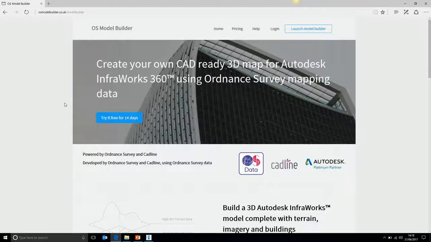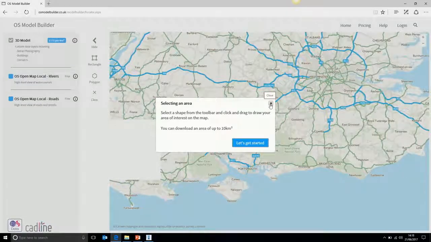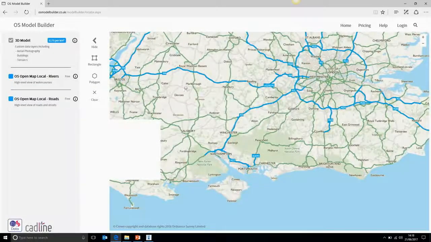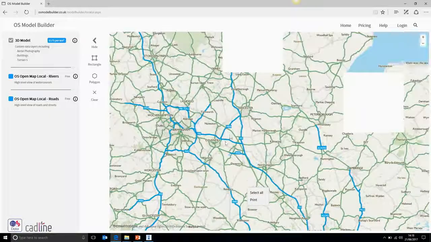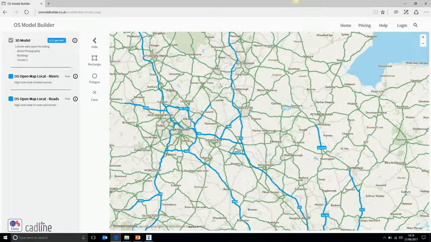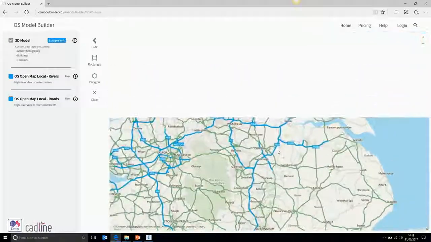You can come in and use the terrain data from Ordnance Survey. You can get all their data, their mapping, the building heights, the roads, rivers, everything you'd get from a typical 2D OS tile, but you can get it in a 3D format, and it comes through. It's just taken a little longer than I thought with the Wi-Fi, but basically you've got yourself a map of the United Kingdom, which OS covers. You can navigate to wherever we are within the country. So we are doing Medburn, which is just up past Newcastle.